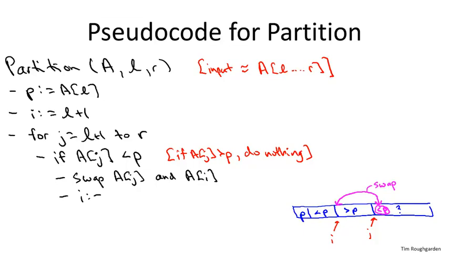So that's the main linear scan. Once this concludes, J will have fallen off the end of the array, and everything that we've seen, the final elements except for the pivot, will be arranged so that those less than P are first, those bigger than P will be last. The final thing we have to do is just swap the pivot into its rightful position, and recall for that we just swap it with the rightmost element less than it.